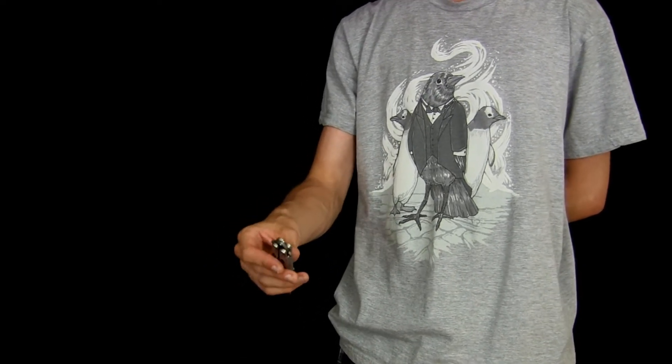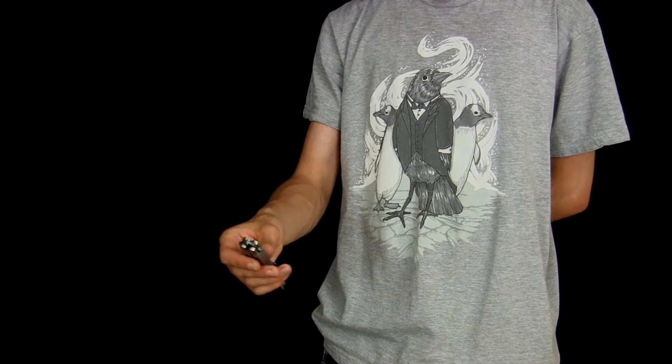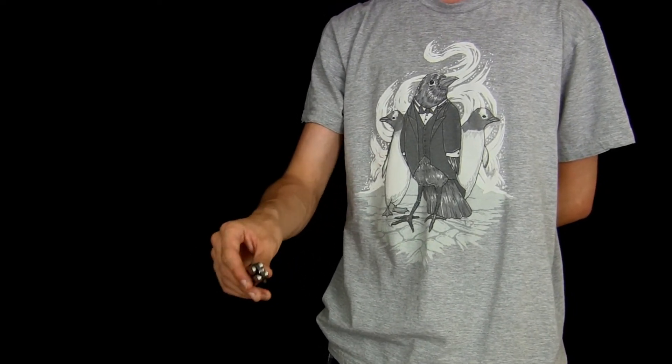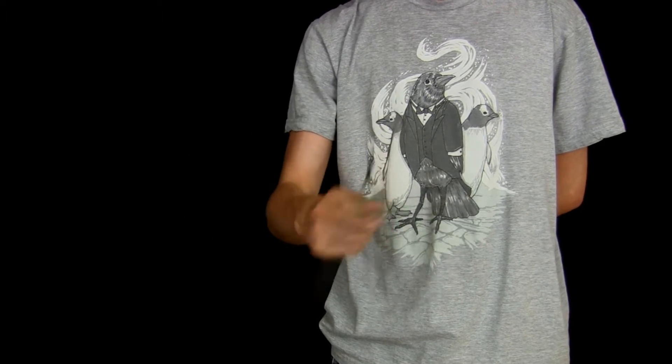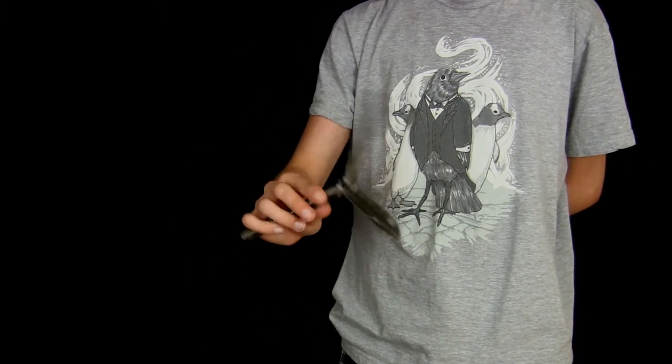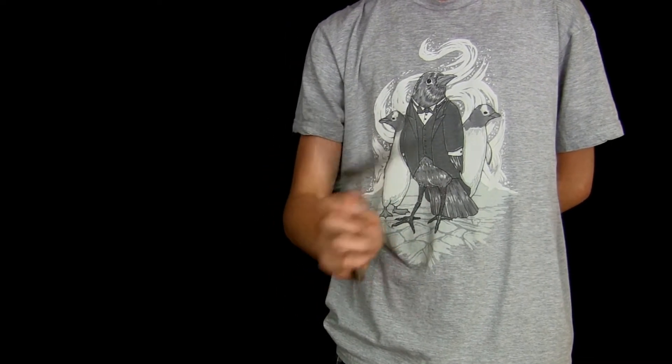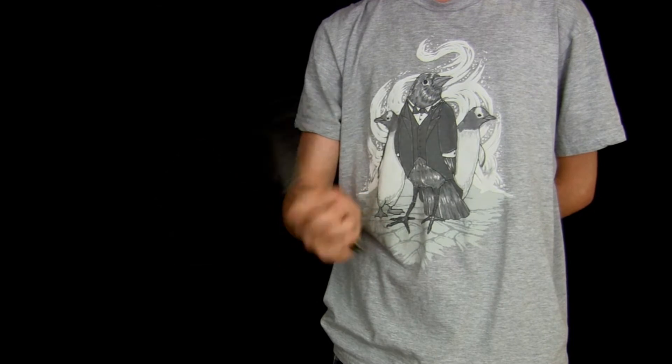One different thing you want to do for fanning for this trick is something called helicopter fanning, which looks more like this. It's different from standard fanning in that with standard fanning, you want the blades standing up like this and the handle kind of just rotating around the standing blade.